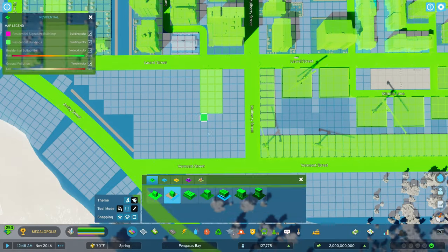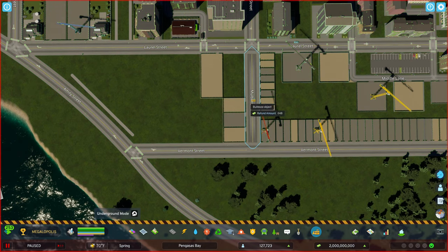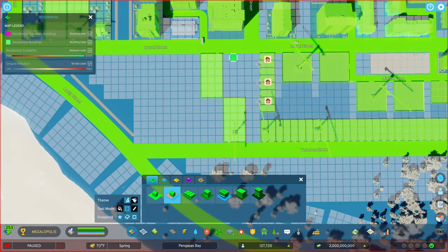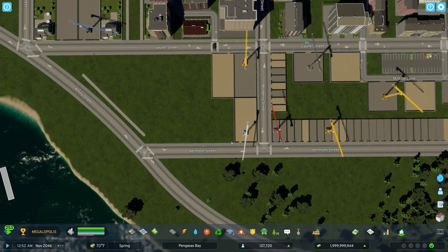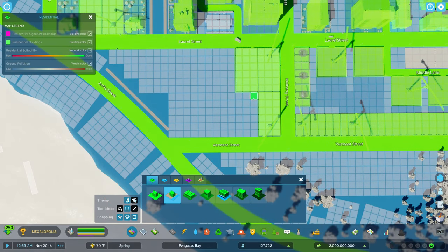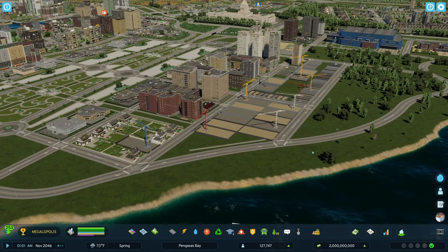3x6. Yeah. 3x6. Oh, this is going to be a disaster. Yeah, they usually are. Okay, so now what I need to do is pause the game. The tricks that we learn along the way. Now we can start the game again. Okay, and then let's go here with the 3x6, and we'll do this one. There we go. And now we're getting that filled in there nicely.